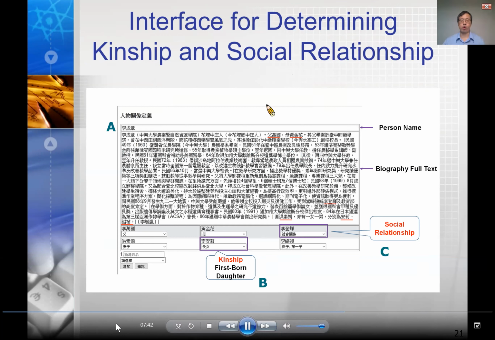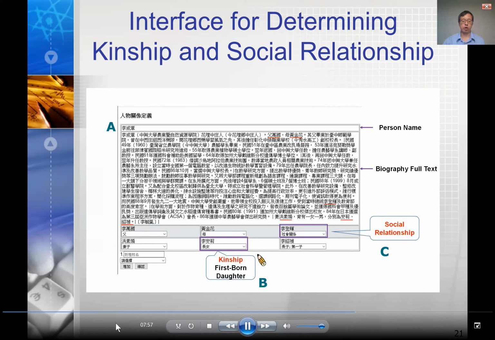The interface will display the biography full text of a historical person, say A, and list all the names automatically recognized by the system from the biography full text.